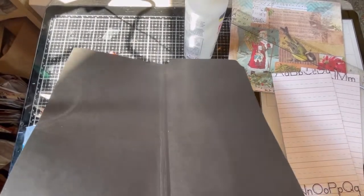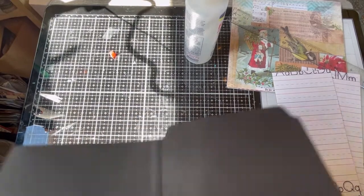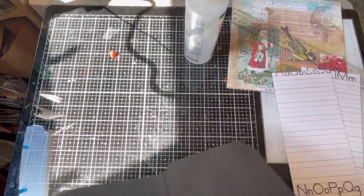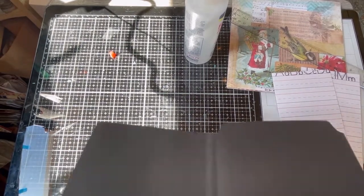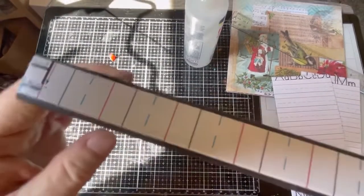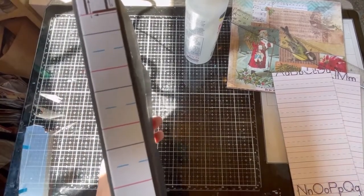But you can see, oh, let me scooch this back. That's the other thing I do like about Fabri-Tac. It gives you a little bit of wiggle room. A little bit, not a ton. But if you mess up, you've got a little bit of time. Okay, you can see, oh, I hit the camera, sorry. You can see there's a little bit of gap on each side.